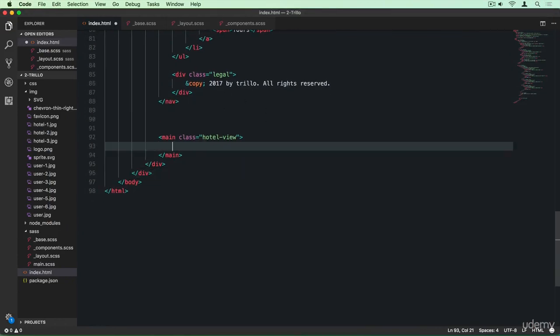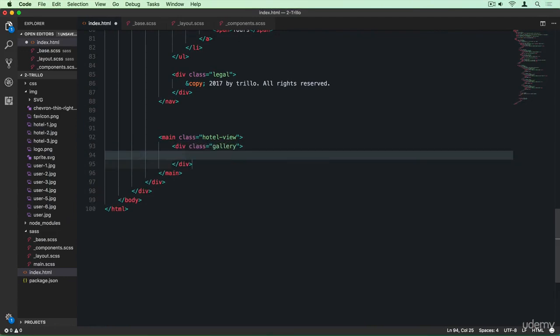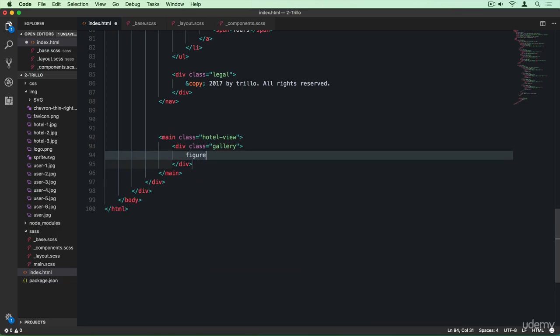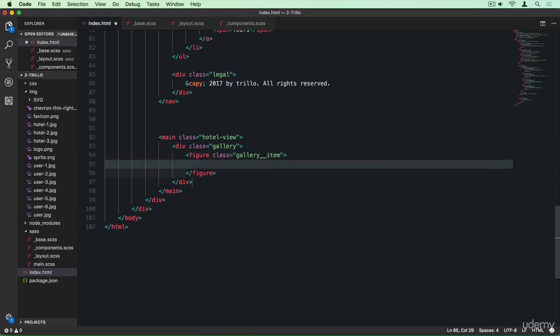So right here in the hotel view, we are gonna add an element called the gallery. And then we have the 3 images, and I'm gonna wrap each of them in a figure element. Okay, so figure and gallery item. And then in there, we have the actual image called gallery photo. Now the images that I want here are called, I think, just hotel. Yeah, hotel 1. And then here simply photo of hotel 1, and that's it.